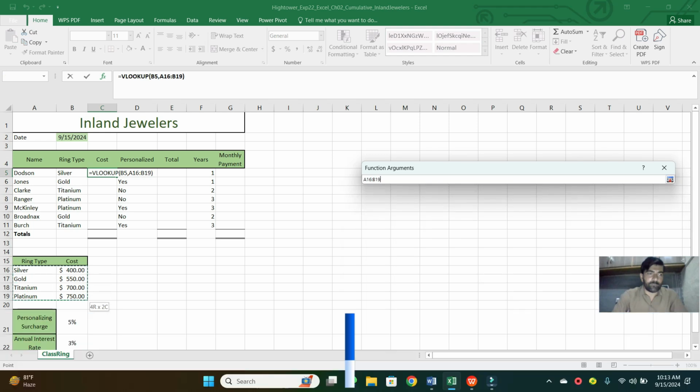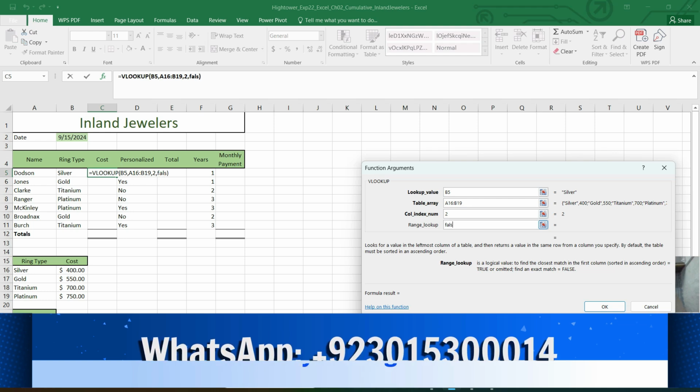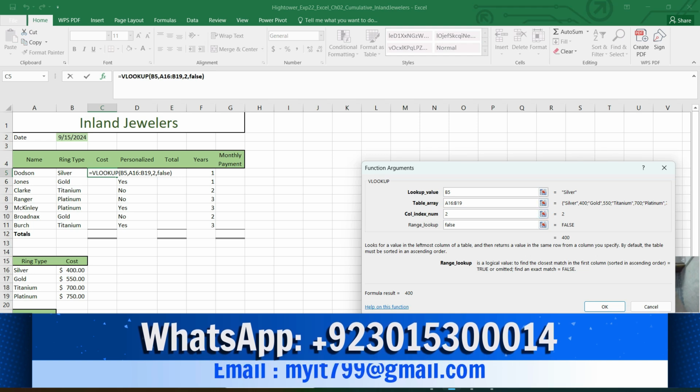Select it. And column index, what is the column index? We see that cost is in column number 2, so put here 2. And at the last you have to write FALSE.